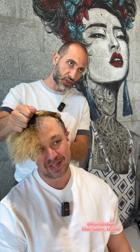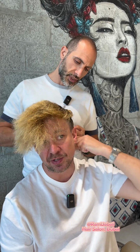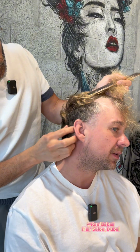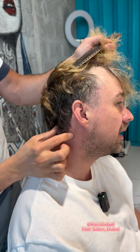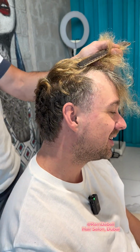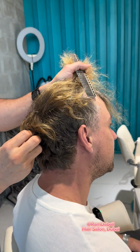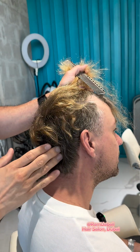The back, you like it really short because this has been 3 months. Well, I was wondering whether to do a sort of mullet look where this grows out a little bit. Okay. So what do you think, in your opinion? Well, there's two options here. I either go with the haircut and I shorten only the area around the hairline and keep the back. So you leave it messy, and this part here I would leave long so you can leave it messy. But the edges will be shorter. Or I focus on the shortness here and I keep this long.